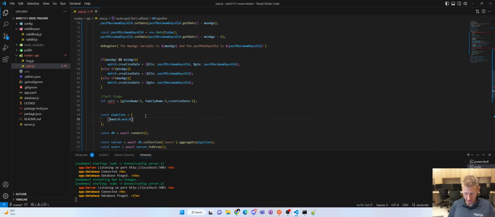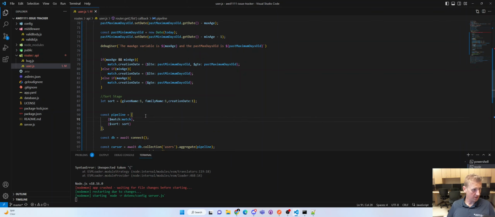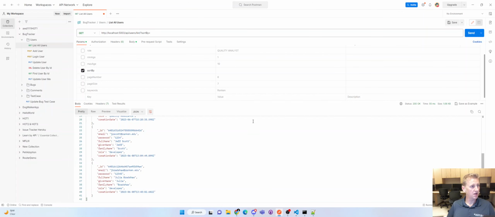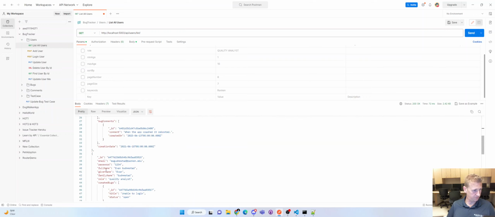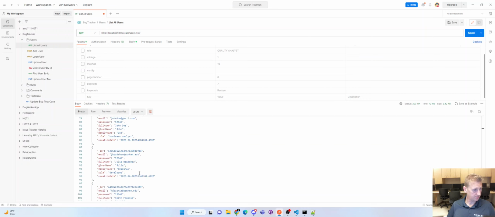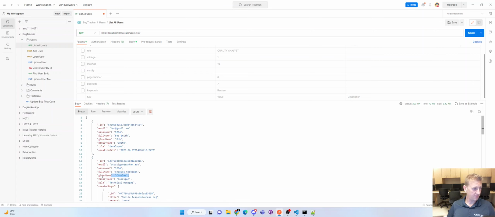Okay, and then here we set the sort stage to the sort object. Put a comma in between our objects. Pass it into the pipeline. Again, no filters. All of our data should now be sorted by given name first, which is Bob, Charles, Evan, Jeff, John, Julia, Keith. So we are definitely sorting by given name first.